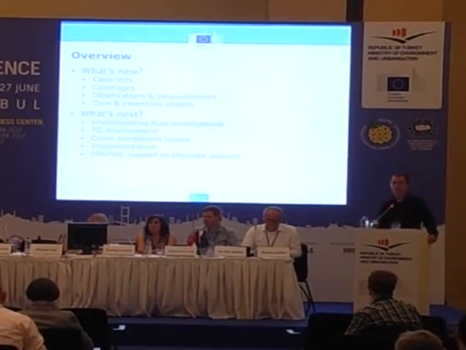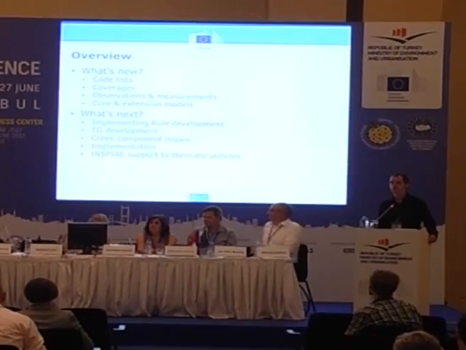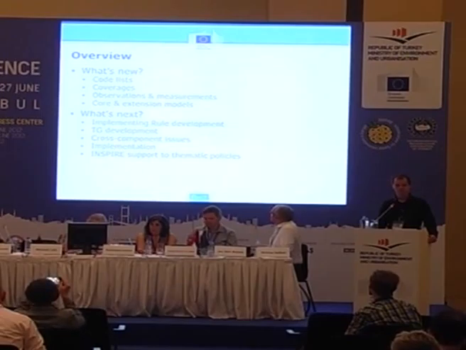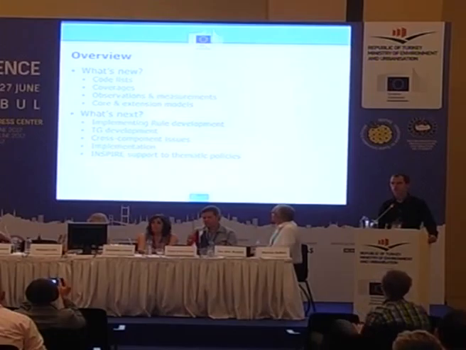So I'm going to talk about first what's new in the data specifications Annex 2 and 3 compared to what we had in Annex 1. On code lists, on coverages, observations and measurements, and some mention on the core and extension models that we've heard about quite a bit in the last few days.